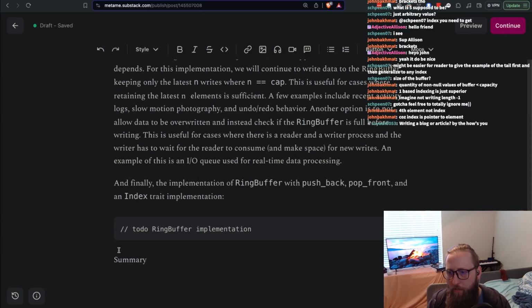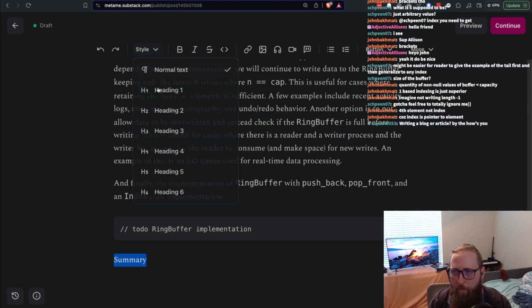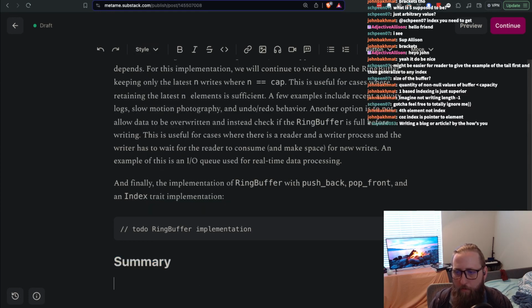Okay, let's write a summary and then we'll be good. Okay. Now with our ring buffer written, we have an array-based FIFO. We have a data structure.